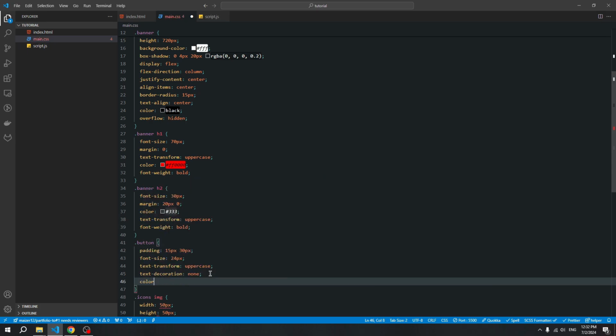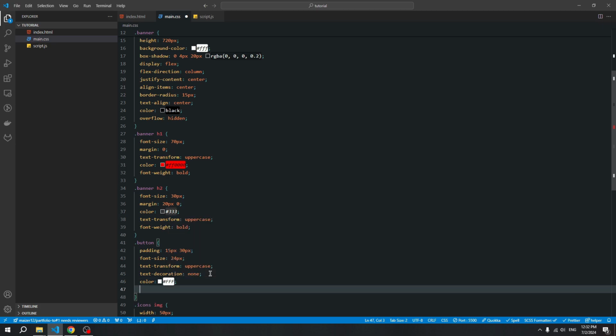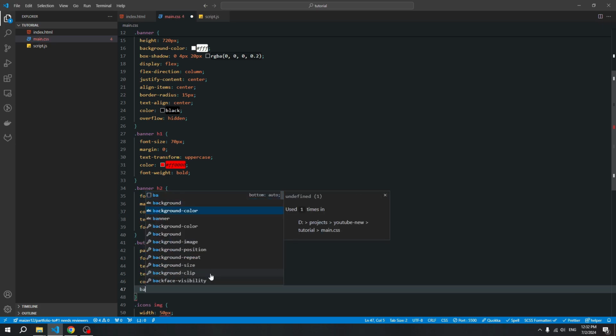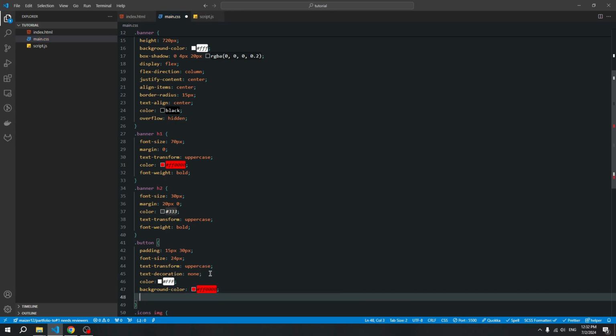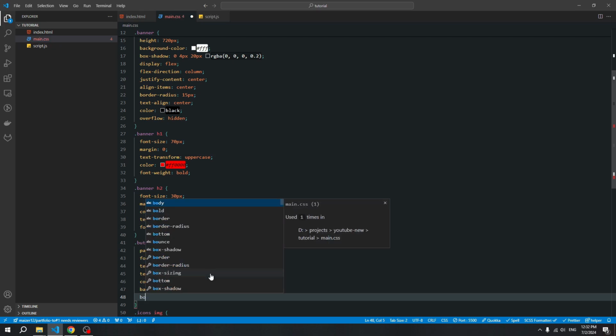Okay, and create color. We'll be using white, and create background color. Again using our red color, like in the title, and delete border.